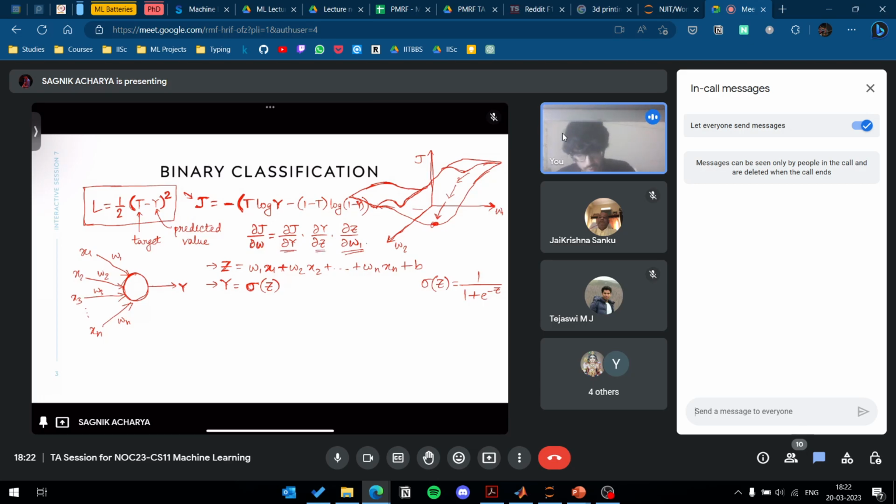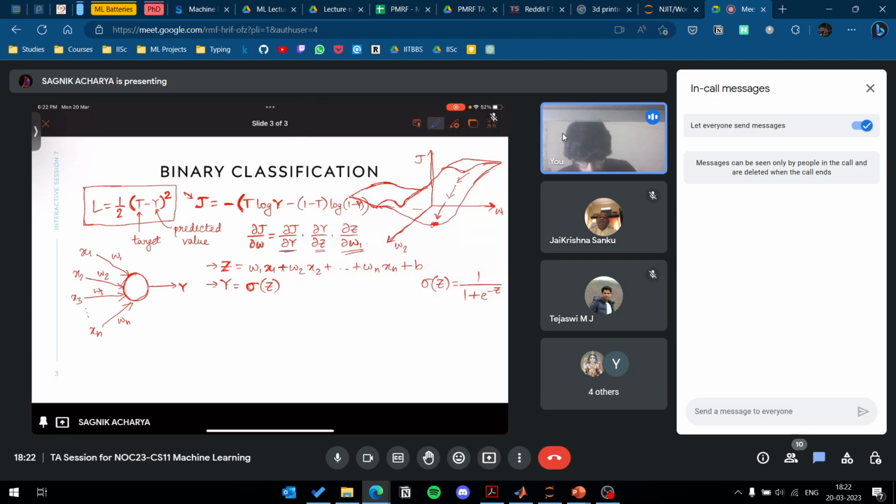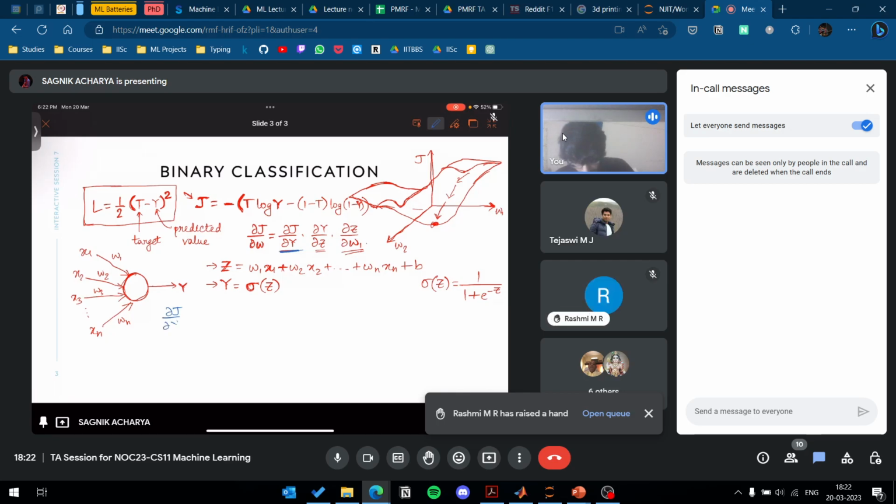I'll change colors, so let's say I use blue for this one. So del j by del y. I have this expression right here. What will the derivative be then? t is a constant, by the way. t is just the target value, it is a constant.